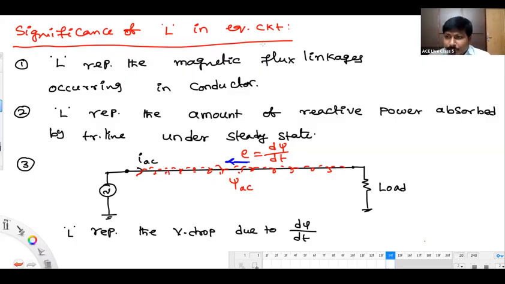So we'll stop at this point. Tomorrow we'll continue with single phase two wire system inductance calculation, then single phase single wire system inductance calculation, and three phase system. While we are moving into three phase system, I will introduce the terms like GMR and GMD and all. Then we will discuss about the bundle conductors. So this is how we are going to proceed further.